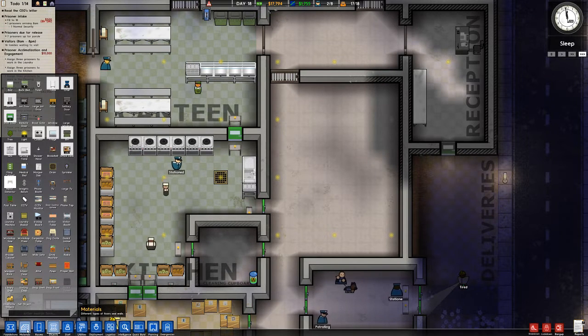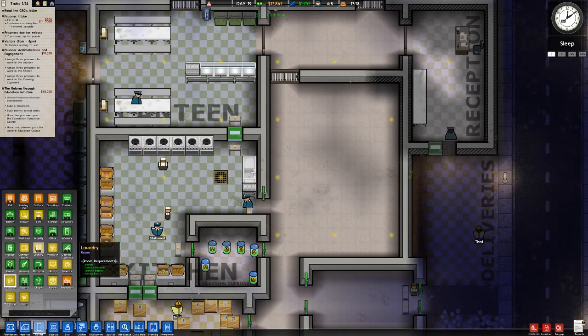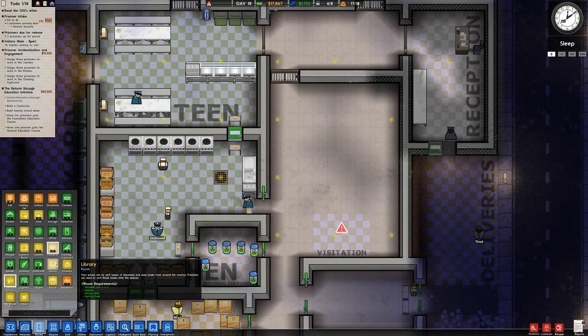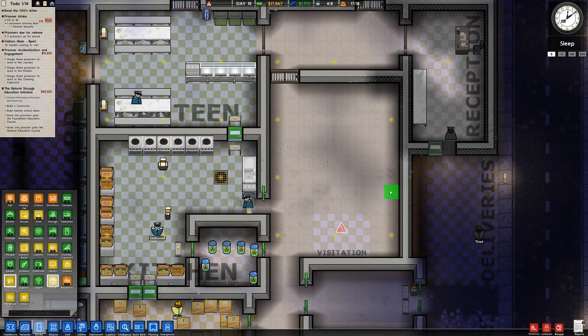I'm going to need a lot more right now. And so I want a couple of rooms, right? Let's see. I'm going to want a visitation room, and I'm going to want that literally right here. I'm going to want a parole room. Does this have a size? It must be 5 by 5, which means it must be this big. I'll make it 6 by 5. I can do that.